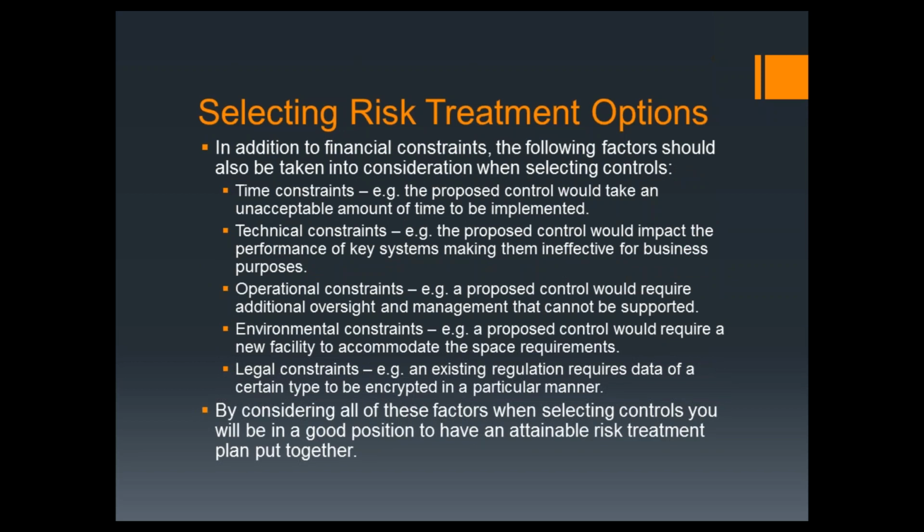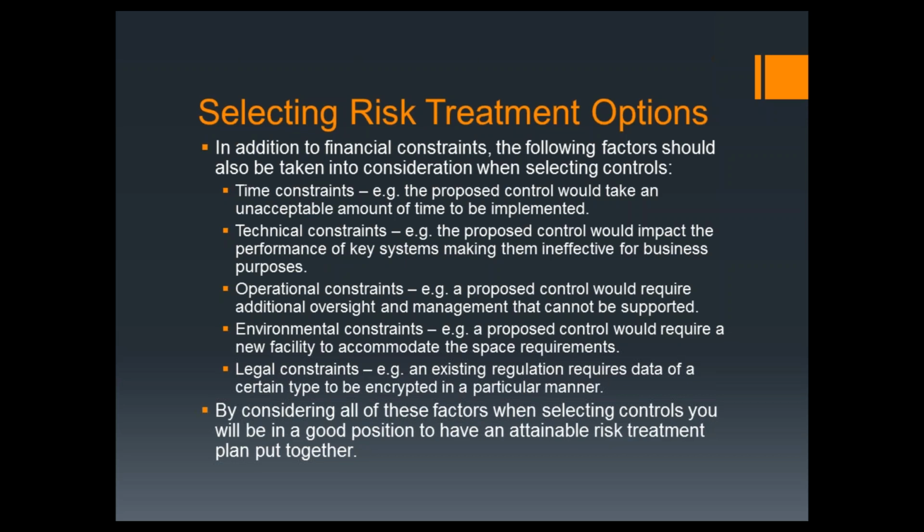In addition to financial constraints, the following factors should also be taken into consideration when selecting controls. Time constraints. Example, the proposed control would take an unacceptable amount of time to be implemented. Technical constraints. A proposed control would impact the performance of key systems, making them ineffective for business purposes. Operational constraints. A proposed control would require additional oversight and management that cannot be supported.